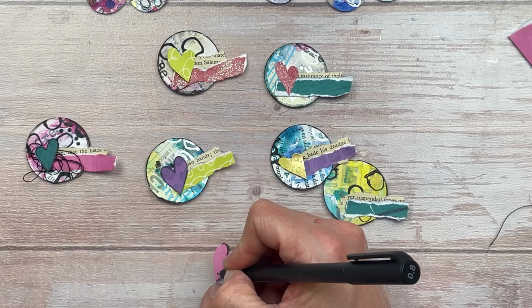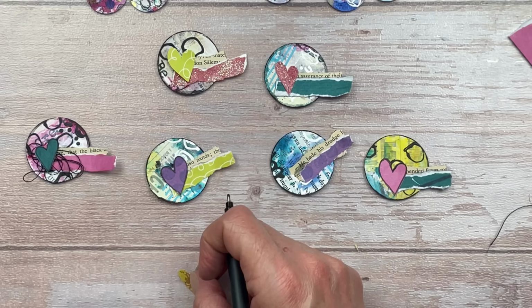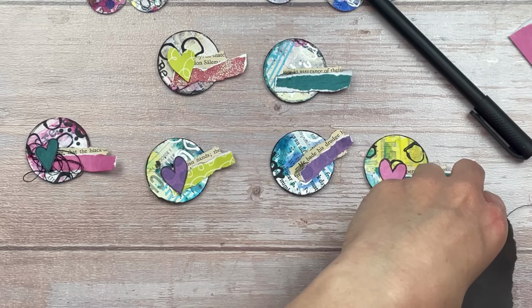Before I stick the heart down onto the embellishments, I'm using a piece of black thread. This is just a regular thread you'd use for sewing. I just take a small piece, about 15 centimeters long, and I'll scrumple it up and pop it underneath the heart. I often do this. I love the texture it creates, and it also creates a good contrast, and also a really good backing for the focal point to help it pop a bit more off the page, or off the background.